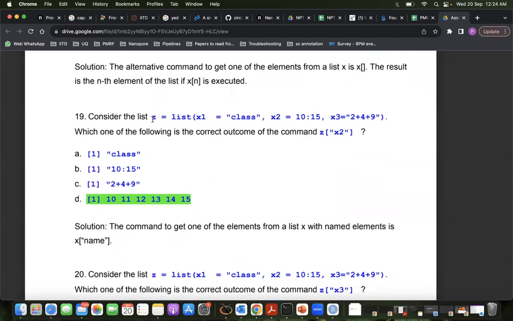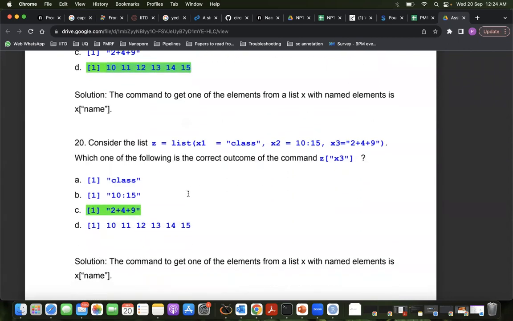And so list, again, 3 elements. So here also, if you have a named list, you can access the element using its name. Again, it's going to retain the list nature since you just have a single square bracket here. It's 10, 11, 12, 13, 14, 15.